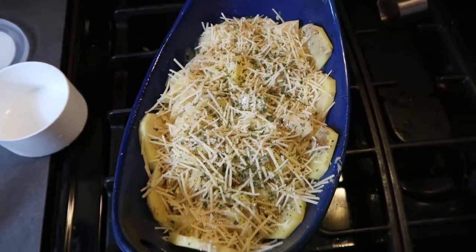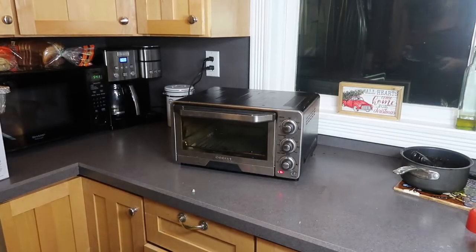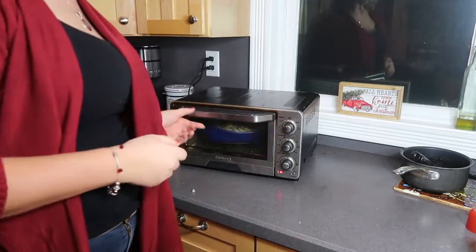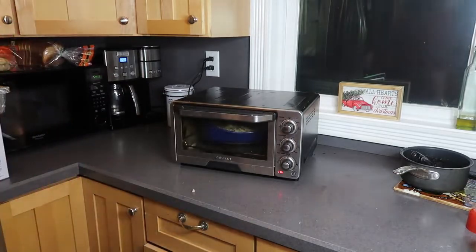This bakes in a 350-degree oven for about an hour until it's bubbly and golden brown. I'm putting it in my toaster oven so that I can free up my oven for the other dishes.